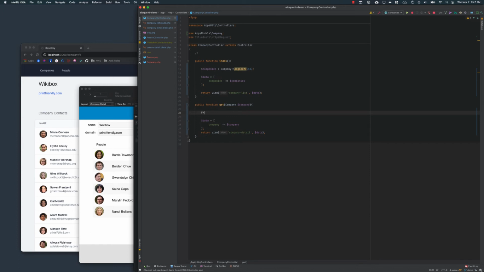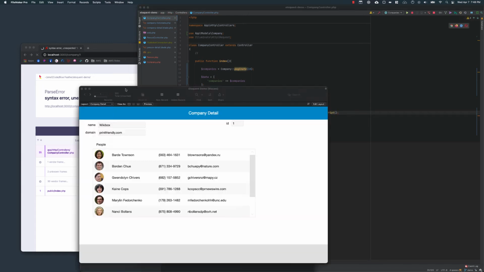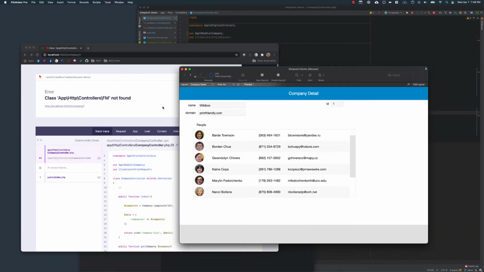So I'm going to say here, we're going to use this FM facade, and then we're going to say layout because we have to specify the layout we want to use this on. So this is going to be companies, script, and our script name, which is create company. And we're going to give it a parameter, which is going to be my demo company. And then we're going to say execute or perform script like that. Save that. So when I reload the page, we should.